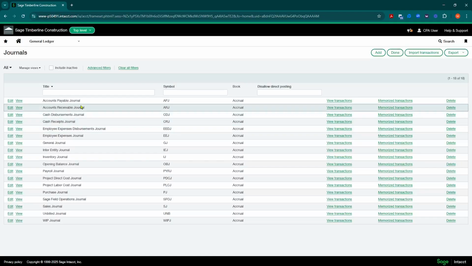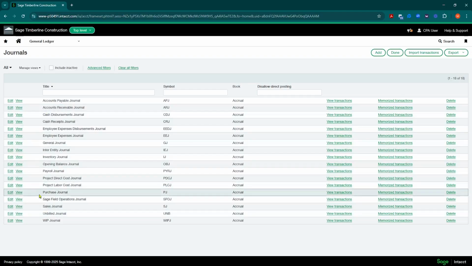The other thing to consider, especially when you're creating your own journals, is do you want transactions from this particular journal to be eligible to be marked up and billed through project billing? So if you have the need for time and material invoicing, there are some times when you do want these entries that you create directly in General Ledger to also be eligible to be marked up and put on a time and material invoice. And the way the system determines that is inside the setup of these journals.